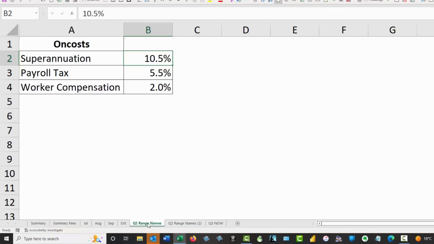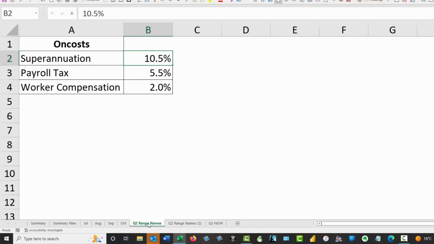Okay, let's have a look at question number 2. I've started using range names and wanted to know if there is a quicker way to create them rather than using the name box or the define name dialog box. Once you start using range names, it is a little bit addictive, so you might want to start creating more. And to do that, there is a built-in technique Excel has to create lots of range names.